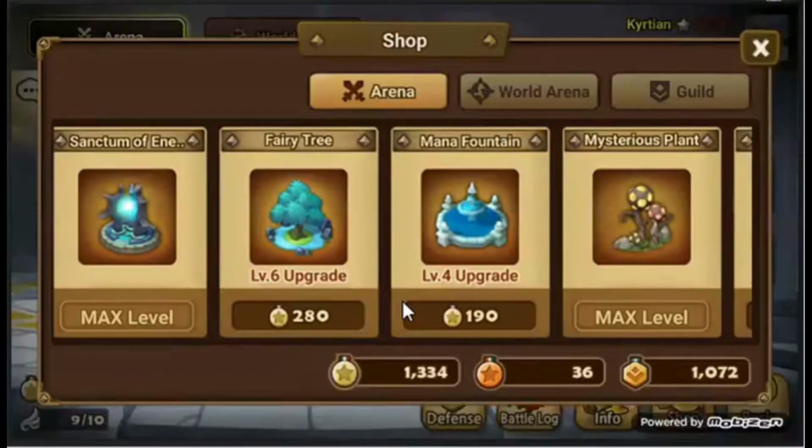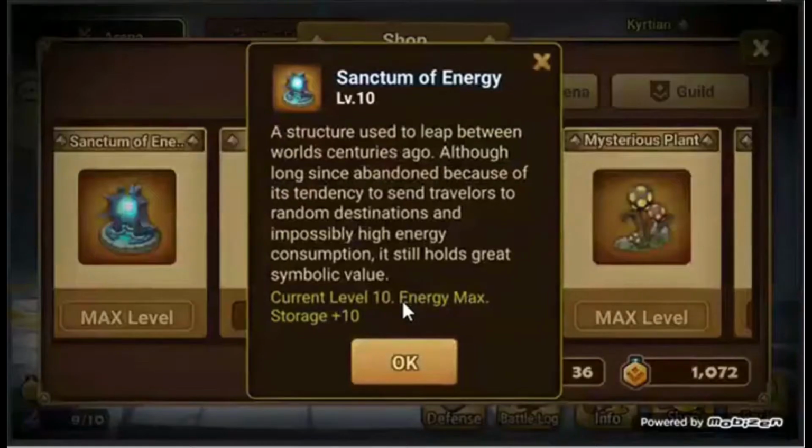Now your Sanctum of Energy you're probably all familiar with because in one of the early quests, Elia tells you to buy the Sanctum of Energy and then upgrade it. Now, this is very important because the Sanctum of Energy, when maxed out, gives you an extra 10 energy. That doesn't feel like a lot, but trust me, that adds up and that gives you a lot of extra gameplay that you wouldn't normally get. It's absolutely worth getting this one up to level 10.